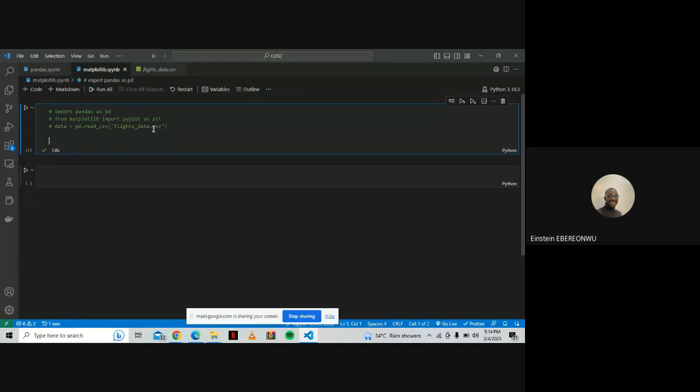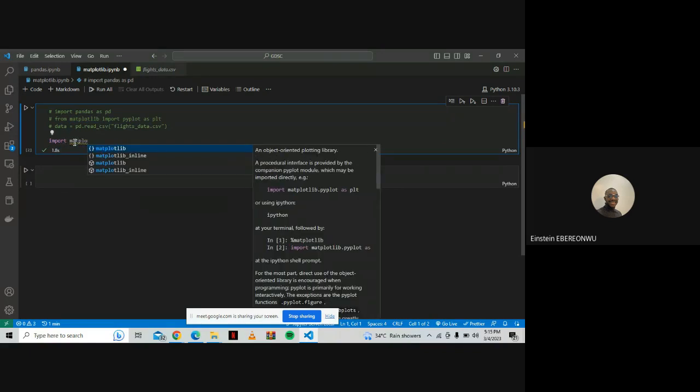Now, when you want to use Matplotlib, you have to import it. If you know how libraries and packages work, you can import the entire library, which is this style: import matplotlib.